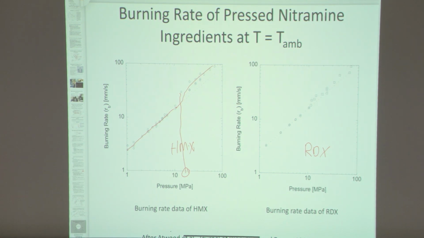The same thing is true for RDX. I get a little above maybe 15 or so, it comes up linear, and then I get a little deviation, but it goes back to a relatively constant value. Why does that happen? Don't really know yet. Models can't predict it. So it's one of the interesting questions that people are still studying.